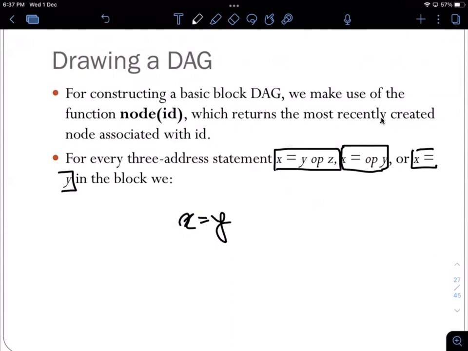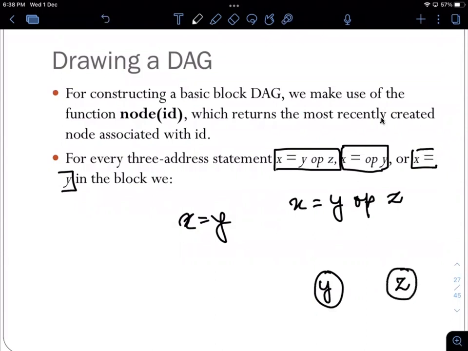So how do we do this? Let us take x is assigned y op z. We will see if y exists in the DAG. If it does not, then we will create a node for y. Then we will check if z exists. If z does not exist, we will create a node for z.